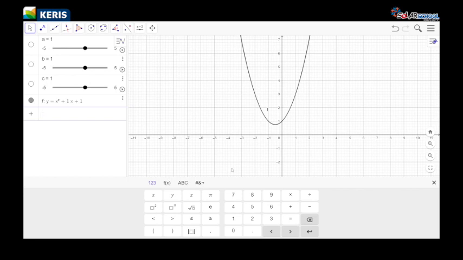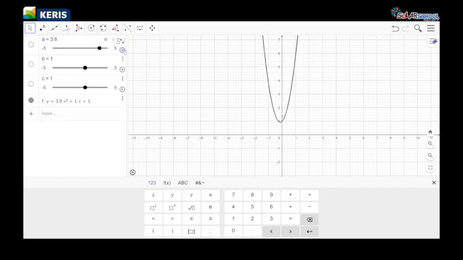Then you can see 3 slides appear: slide A, slide B, and slide C. So please try to click the small triangle in each slide, like slide A.